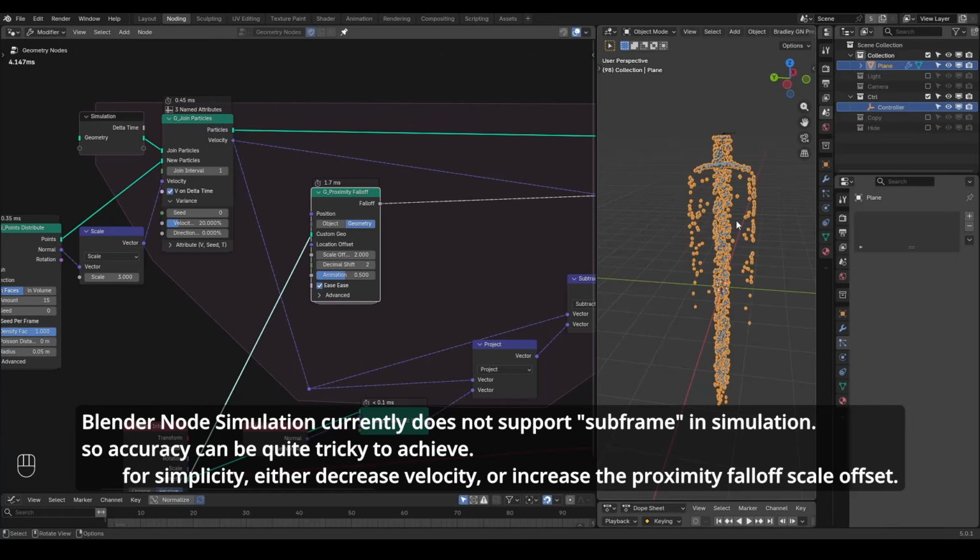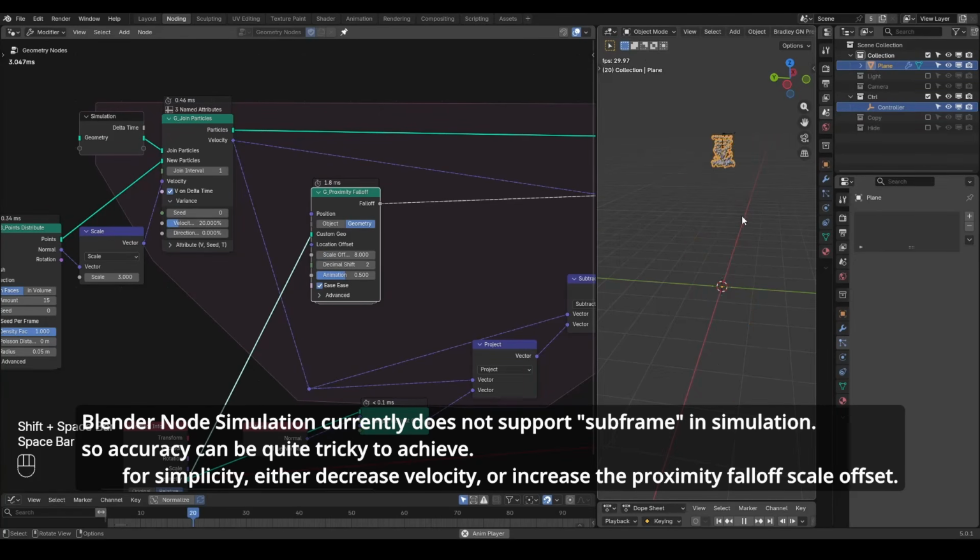And in Blender simulation, we do not have subframes yet to increase the accuracy. So either you make them slow or you increase the threshold of detections in this scale offset. These are important parameters that you have to tweak yourself.